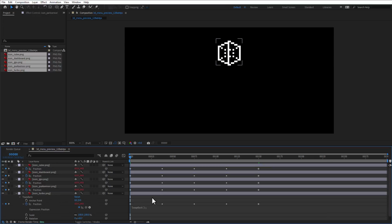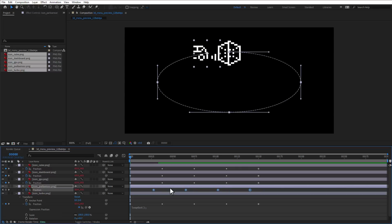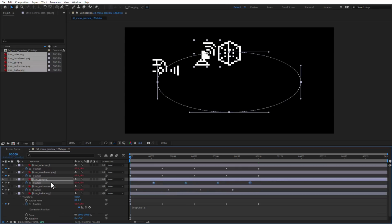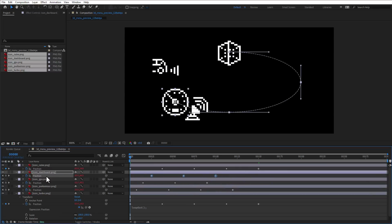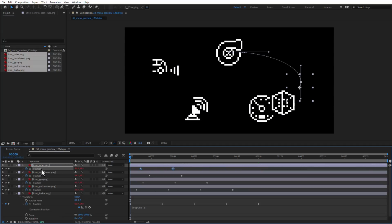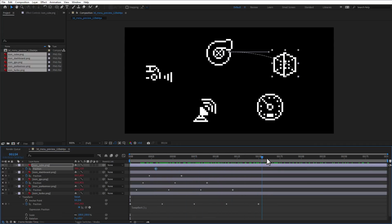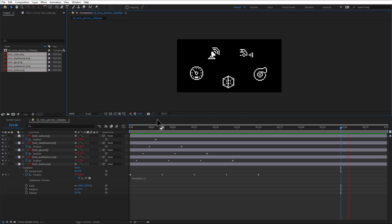And now I want to apply some offset, so I'll select all the keyframes and move them 30 frames to the left side, 60 frames for this one, 90 frames for this one, and for the last one it will be 120 frames. Like so, and now we have all the icons nicely spread on the canvas, so if I play the animation like this, you can see they are animating.